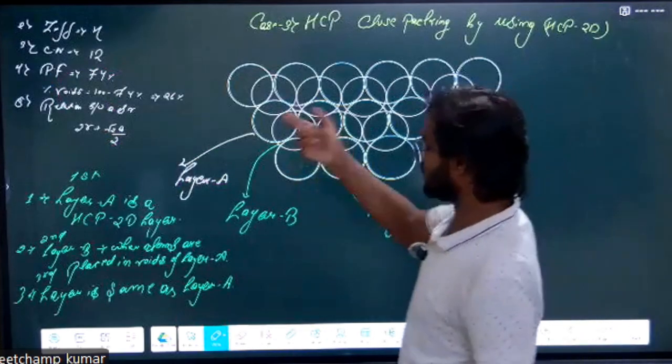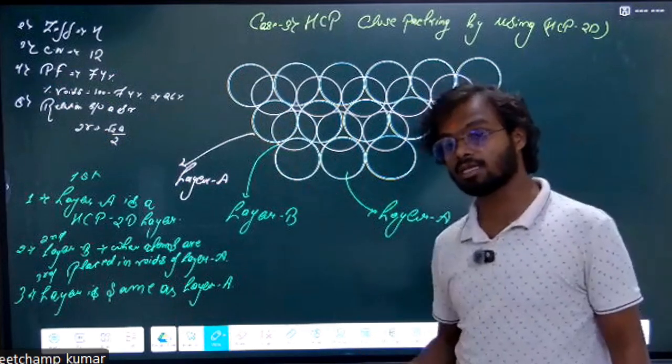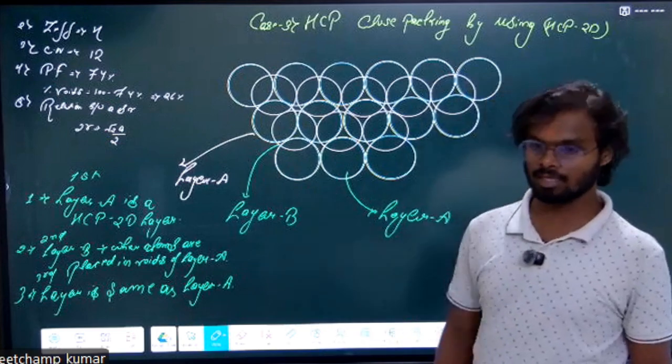Okay, I have mistaken the layers. First we are placing the layer A, then the layer B placed in the voids of layer A.